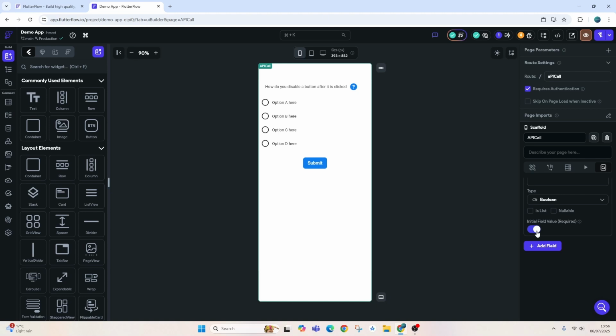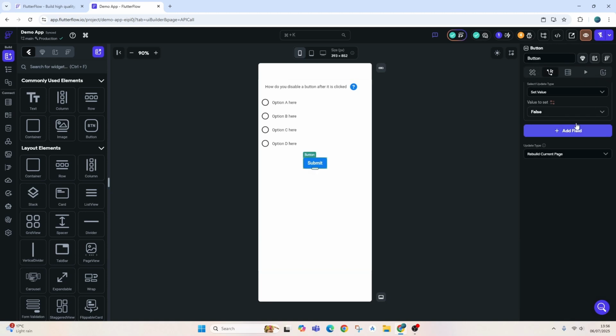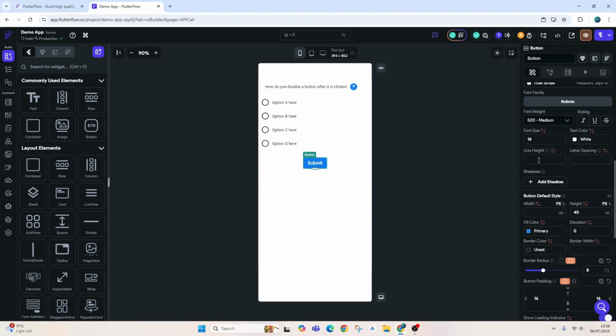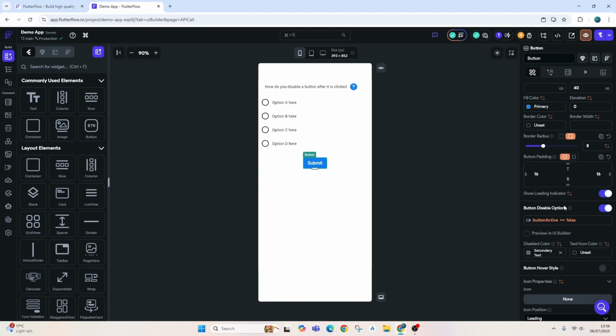So essentially we're just reinforcing that with the on page load element of it, and then when your user clicks the button, we are setting the page state to false, and what that does is trigger the disable button options down here, so it will deactivate the button and set the disabled colour to grey.